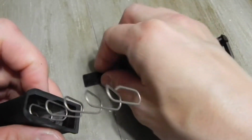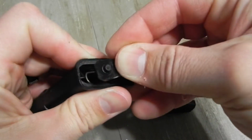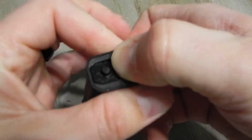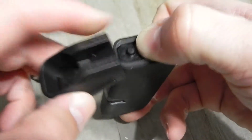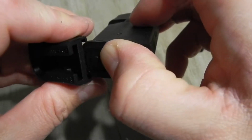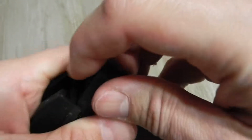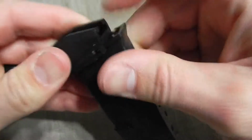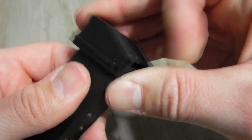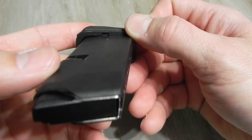So putting it together, remember the base plate here, the internal base plate, the pin has to be pointed up, and you're just going to set it down in there and just kind of push. It doesn't take a whole lot of pressure to do this. You're then just going to take your new base plate and the grooves line up. Nothing complicated here. I just have to be able to see what the heck I'm doing. It's rather difficult to watch on camera. There we go. Now you're just going to have to keep working it down, pushing down on the internal base plate as you work the new base plate on. It will clip into place, and you will hear that pin snap in. Once that pin snapped in, it's good to go.